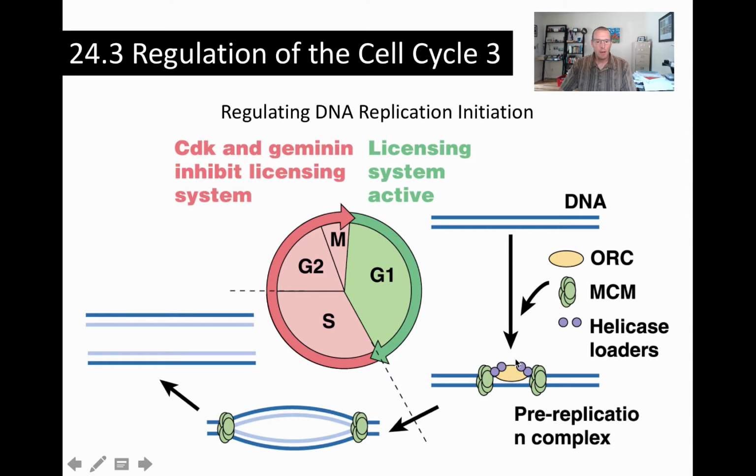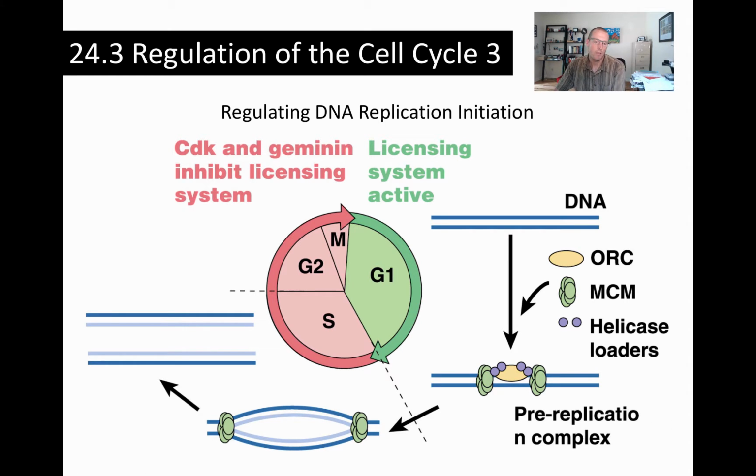The binding of MCMs to those origin sequences is dependent on a protein called the ORC, the origin recognition complex, and then some proteins which load MCM onto the DNA. Once DNA replication initiates, the MCMs and the other proteins of the initiation complex are displaced from the origin. Re-replication is prevented by stopping the MCMs coming back onto the DNA. So the MCMs bind onto the DNA, you initiate DNA replication, which displaces them, and then you just stop them coming back on, and that allows DNA replication to initiate once and only once.